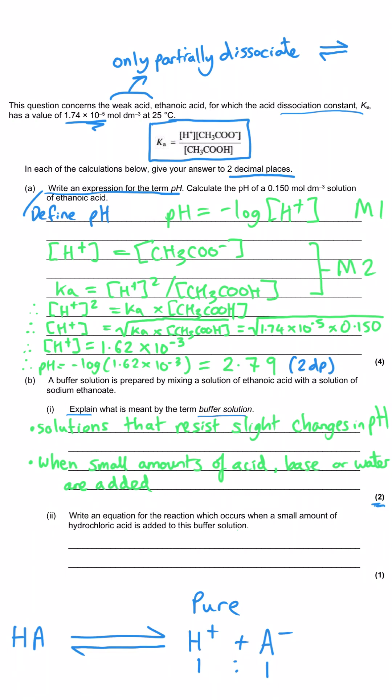The final question on this page is to write an equation to show how buffers act when hydrochloric acid is added to the buffer solution. Sometimes you might be asked to describe how a solution can act like a buffer in a particular situation, and that might be a one, two or maybe even a three mark question. So they're only actually giving us one mark here, and they're being very specific in that they want an equation. So before we write the equation, let's remind ourselves what we've got in our buffer. We've got the ethanoic acid, and as the acid component of the buffer, that will step in and react with any base that gets added to the buffer solution. And that's not the situation here. Remember, hydrochloric acid is being added.